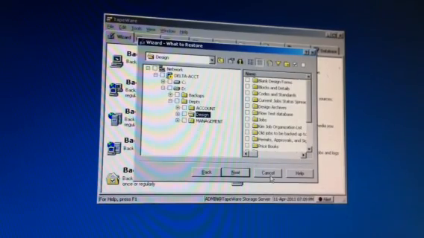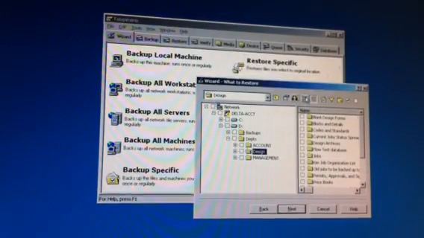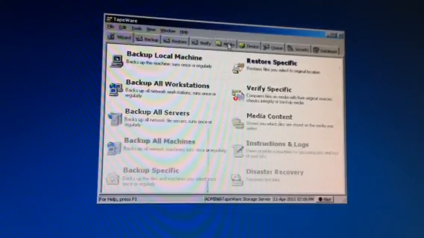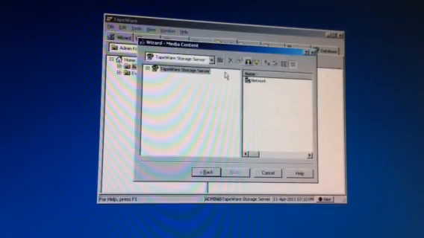And how do we know that? I can close this and go back into media, or I can probably minimize this and go into media. I can't. But I can double click on the media. I'm going to close this just so we can see what's on what. We can double click on the media and it's going to show us what's available on that media. So that's how you're going to know what tape to load for what.